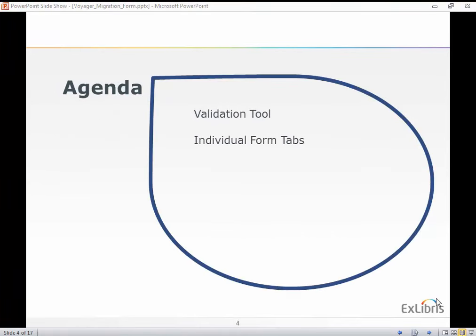During this session, we will take a closer look at how the validation tool checks the migration form and alerts you to errors in data which would prevent the successful loading of your preferences during the migration process. The migration form is broken down into a number of tabs. We will cover the population of the questionnaire tab and provide instructions for filling out the various fields. We will also provide instructions for how to fill out each individual tab on the migration form, such as ALMA Libraries, Location Mapping, and Reporting Codes tab.